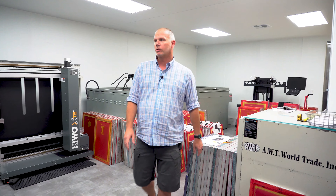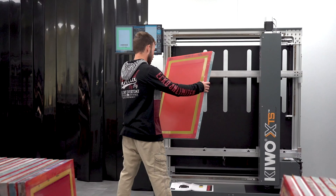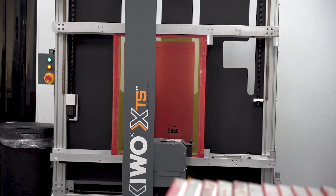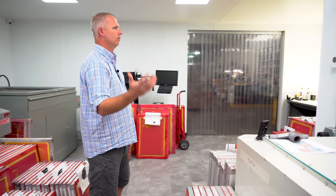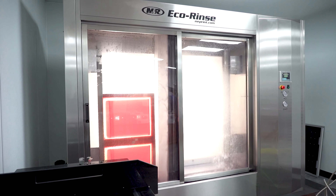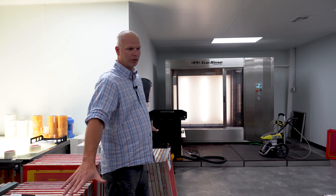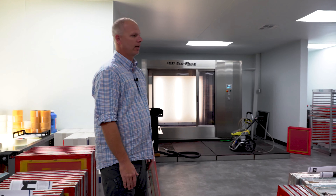Here's the digital screen department. On the Tycoon side we've gone with a couple of XTS imagers, set up in two different formats and two different ways, so we can do even jumbo screens — up to 30 by 40 inch screens. After exposure, we take them to the M&R Eco Rinse, where we knock out the wax, do our final inspection, our final look. Once they hit this floor, you'll see our CDPDS for production. Everything's organized, gets carded, and assigned to a press in production.